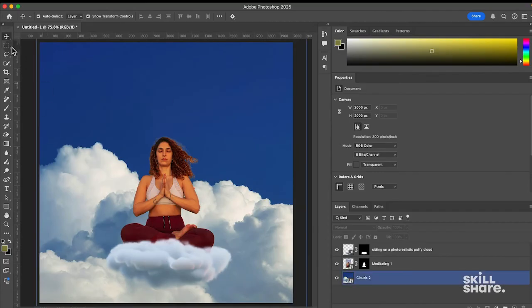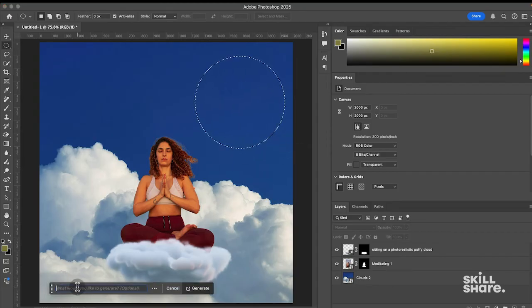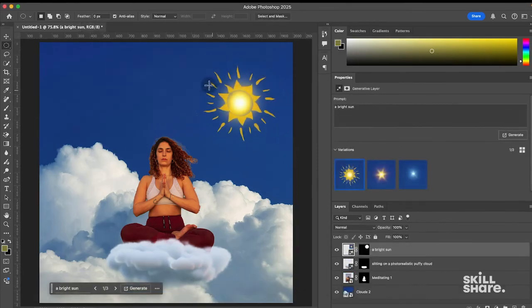Now you could just keep creating things and adding to the design with the lasso tool. There are other ways to create shapes like the marquee tool up here. And again, you can click and choose the right one. So if I select elliptical, I can go here and just say a bright sun. And so here we have some different options.